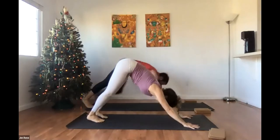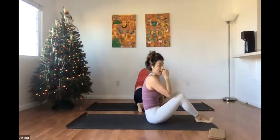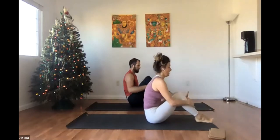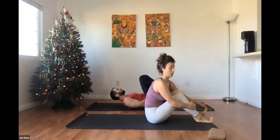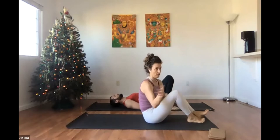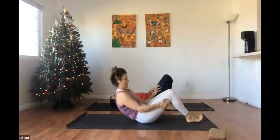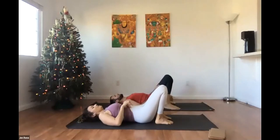Urdhva Dhanurasana, jump through, lie down. So we're gonna do 8 Urdhva Dhanurasanas. I'm gonna start with a bridge pose. You're welcome to start with bridge or do all bridges, whatever you want, but there's gonna be 8 back bends. And towards the end, you can stand up and drop back if you like doing that or go to a wall. And what we do is we call out the eight of the names for Hanuman for each back bend in alphabetical order.